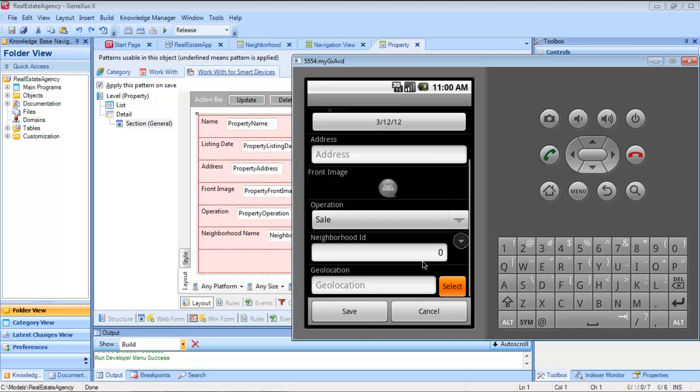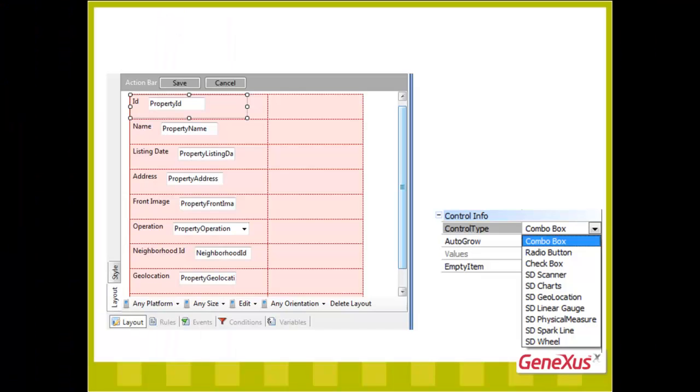We could think of this layout as the form of the transaction. The difference will be that this layout is implemented as one more screen in the WorkWith, and the handling on the database will be transparent to the developer through the associated business component, which will be a REST service executed on the server.